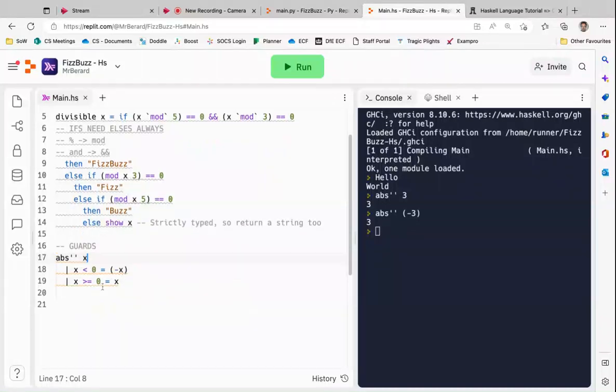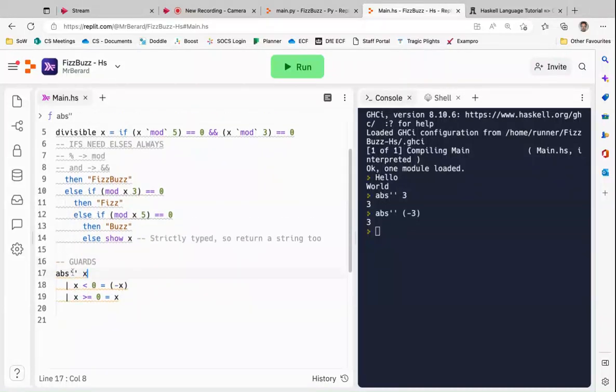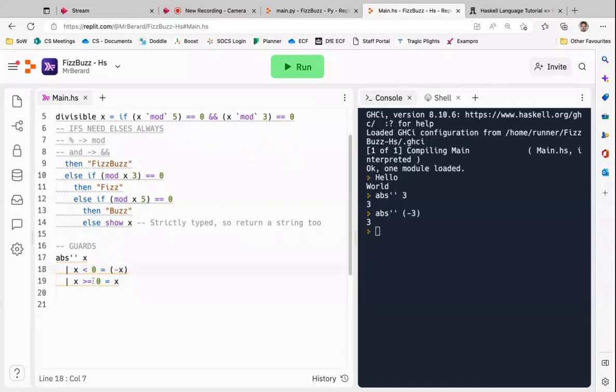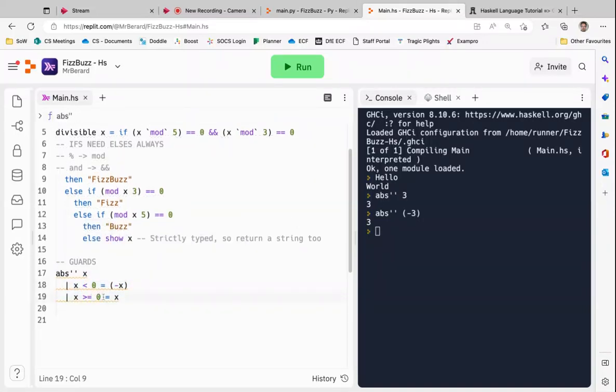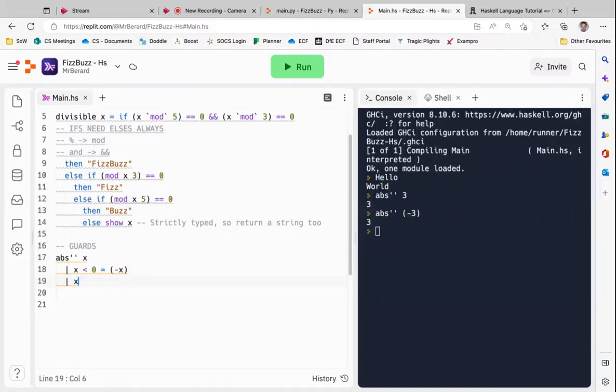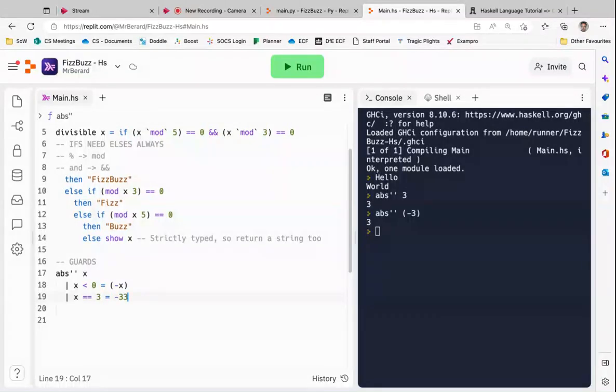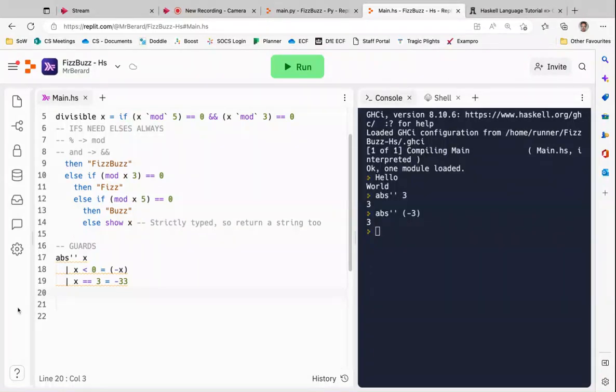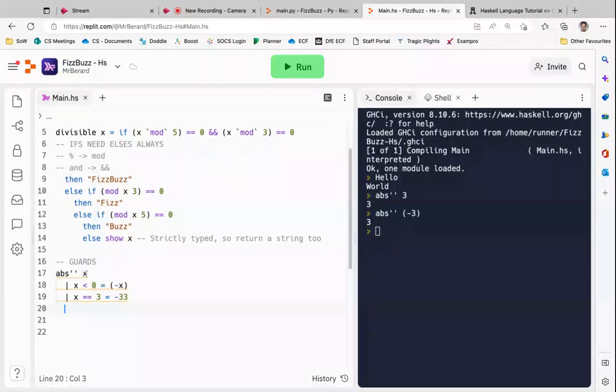Case in point here is that this evaluates in order. First, I've written them mutually exclusive, right? It's either one of those conditions and only one will be true at any given time. But you can have more than one, right? You can have something like, what if it's equal to specifically 3, because I keep testing it to 3, I'm going to return minus 33. Why not, right? You can do as many as you want, and because we can't enforce that they need to be mutually exclusive, they're tested in order.